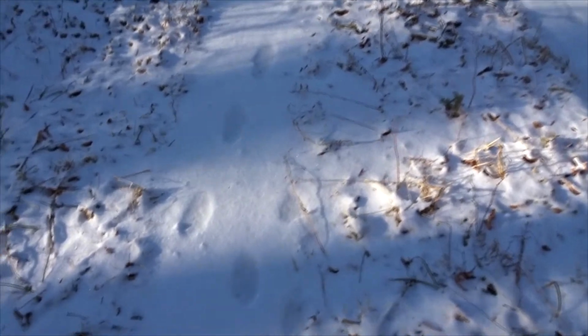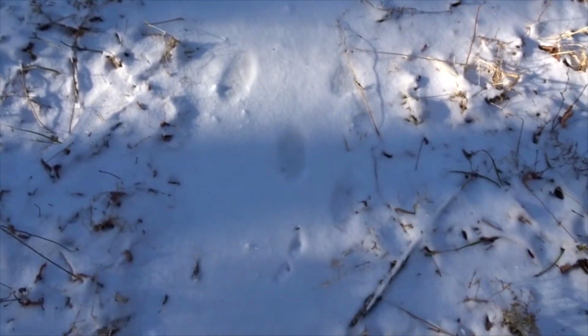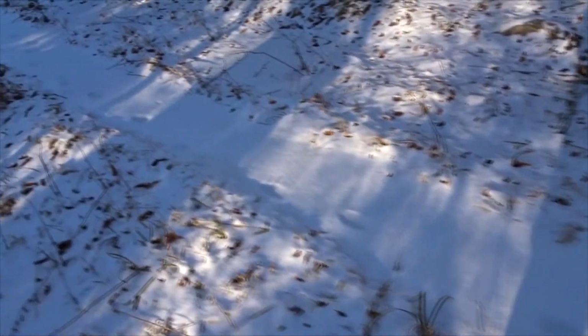I picked up the tracks of a coyote pack. These are large, mature coyotes. We have one set here. We have another set here. That's two. And I could swear I've seen these sets differentiate here and there. Here the coyotes were just starting. This one here launched into a lope. And this one here did a rotary gallop just for a short way.